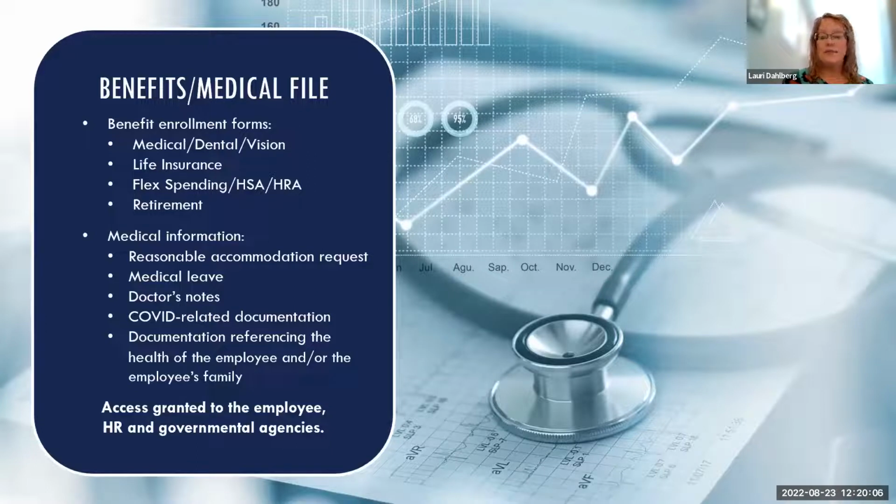And any documentation referencing the health of the employee or the employee's family where the benefits might be involved. So anything that is related to benefits or medical related topics must be filed separately in a benefit medical file. And the reason for that is only the employee and the human resources person or whoever is handling HR should have access to that.